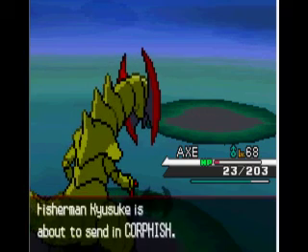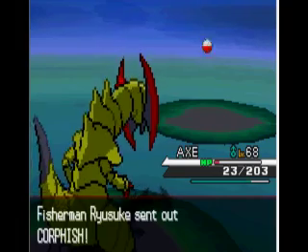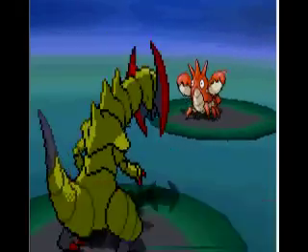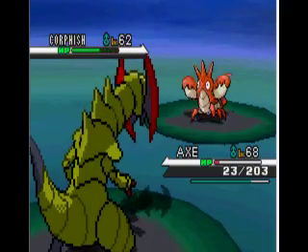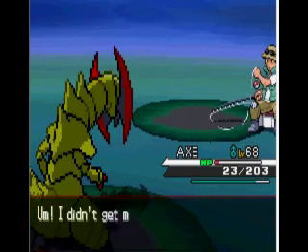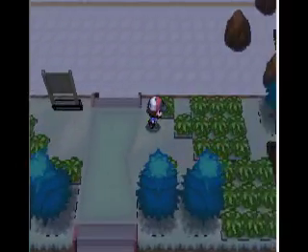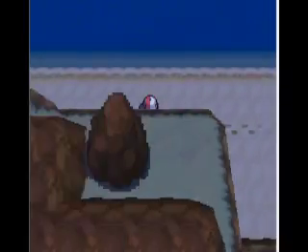So then he's going to send out a Corphish. And this thing probably is going to use Protect, so be prepared to be annoyed. No, it doesn't. So I'm going to use Dragon Claw and kill this thing. I have one more Pokemon. So no, it doesn't. Wow, I was going to level up, but no. Couldn't. So that's all of the Abundant Shrine.